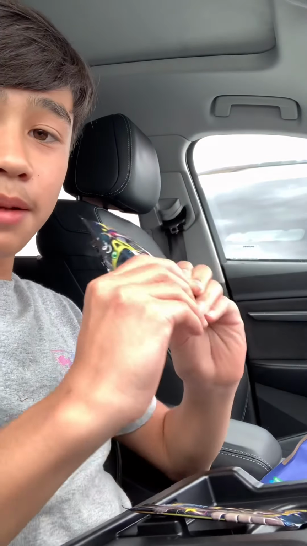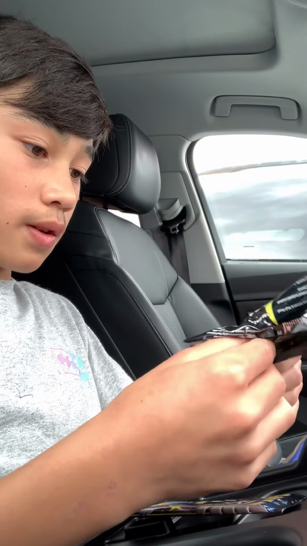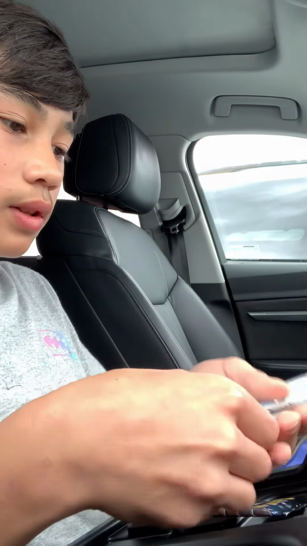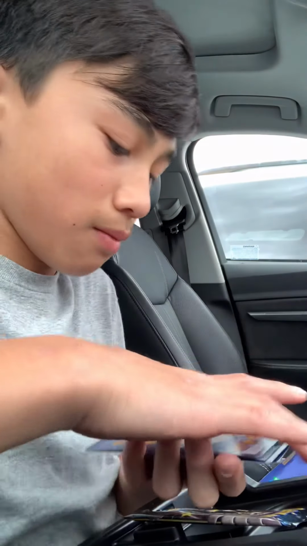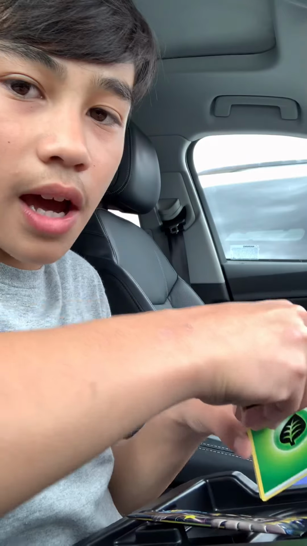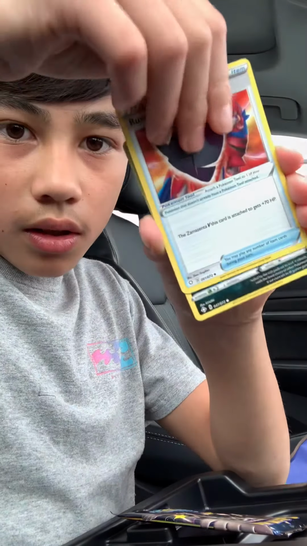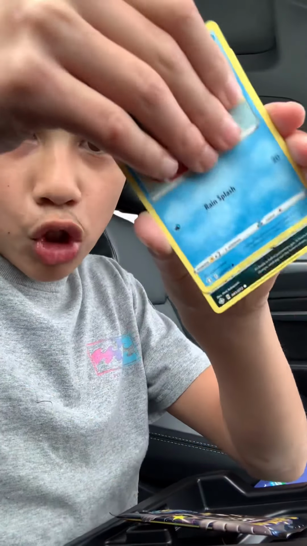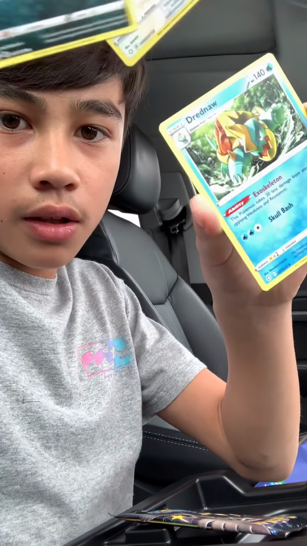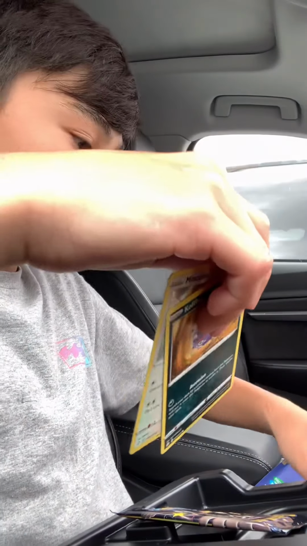Being positive vibes, I am going to get a shiny full art. Okay. Why is it like really easy to open? Is it tampered, bro? No, it's not tampered. Think positive vibes out here in the channel. Leaf energy, Rotom, Cramorant, Rusted Sword, Nickit, Rowlet, Trapinch, Koffing. Oh, Mincio, baby shiny.